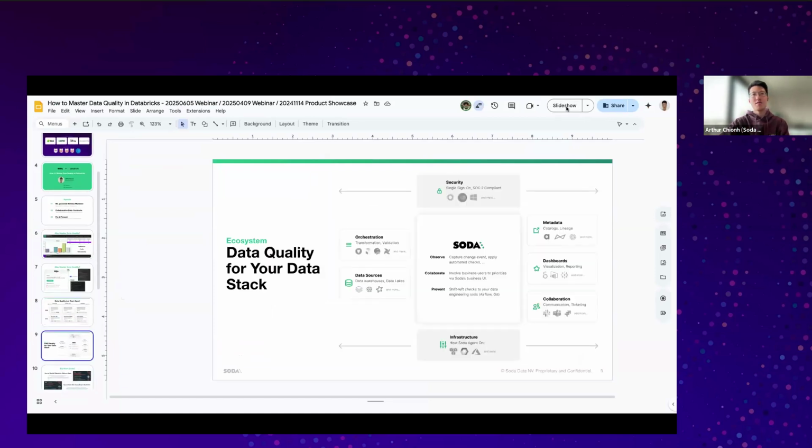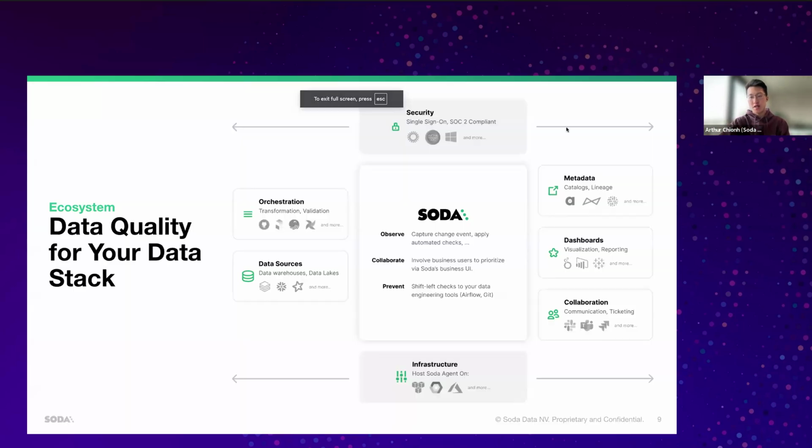So in the next slide, you can basically see that Soda is focused on data quality, but we make it very easy to integrate and tie Soda in with other tools in your modern data and tech stack. So without jumping into too much detail, we have seen, for example, how Soda can integrate with popular communication and ticketing tools via webhooks. We also saw, for example, in terms of data sources, Soda can execute checks on SQL endpoints and SQL-based warehouses, but Soda can also be used to execute checks on any data that can fit in a Spark, Pandas, or Dask data frame.